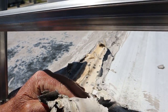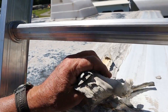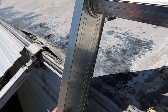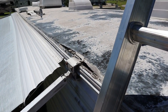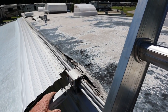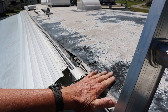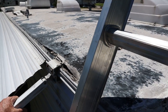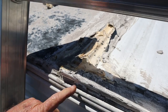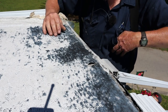All the way across and all the way up and down. That was probably Dicor I put on there 12 years ago. I'm going to use James's favorite stuff on here — I'm going to try and put a little Eternabond on this and see if we can patch this up. The customers would like to get this season out of it at least, they don't want to spend much money on it. So we're going to put some Eternabond tape on this and a little bit of Dicor, and try to put a screw in here to hold this corner down.